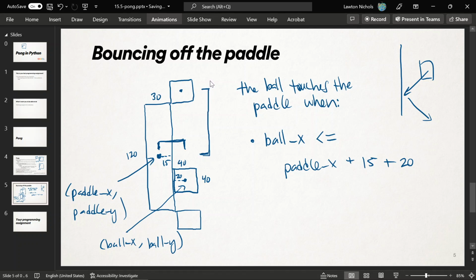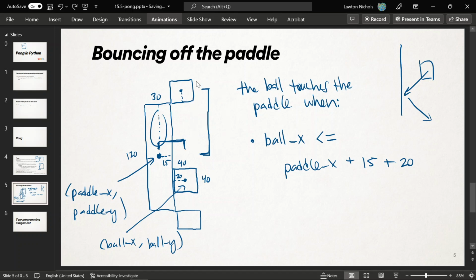If the distance between the y's for the paddle's center and the ball's center is exactly this, then we know we have hit the paddle. If it's within this range, if it's any smaller as well, it's fine, right? So we need to figure out what this is. That's this height plus this height. So half the height of the paddle plus half the height of the ball gives us this distance, this difference.